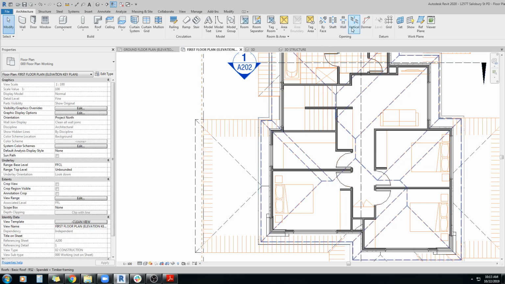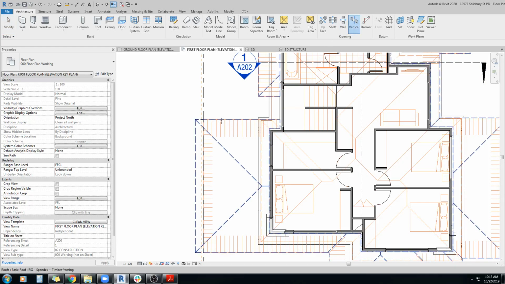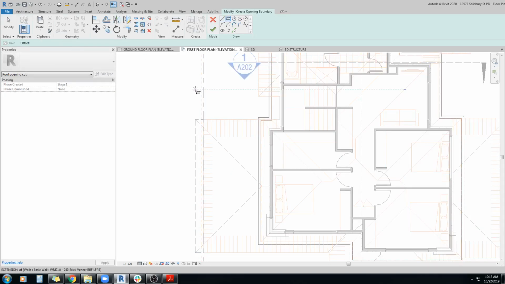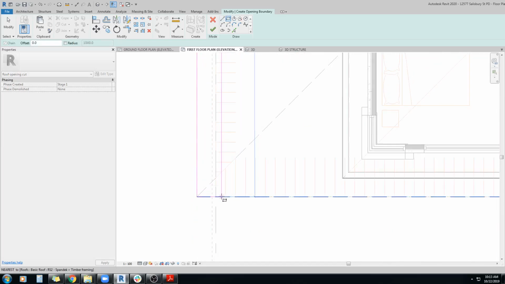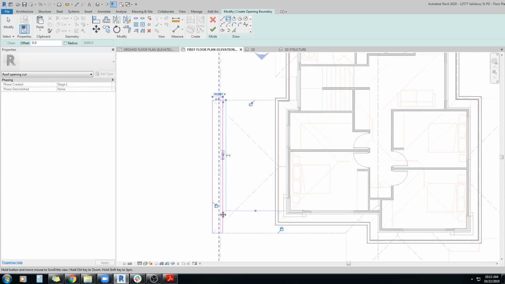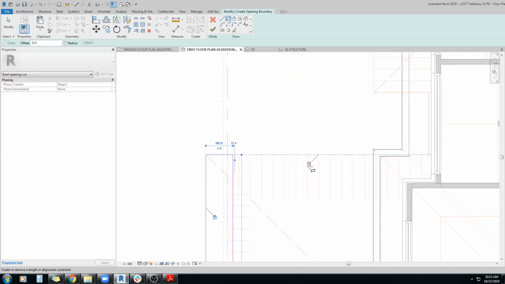So what I do is I just create a vertical opening on the roof. Just put it there. Just lock it there, and lock it there.